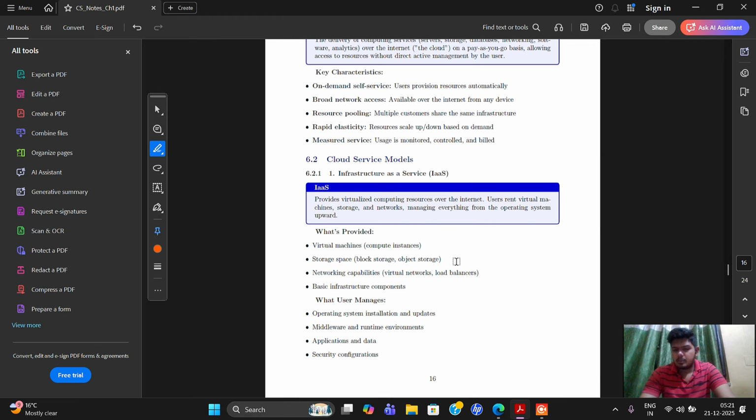So, what can a user do here? Basically, for operating systems, installation, updates, everything. It can also help you to establish a middleware. Middleware means what? Like if you have a task A and a task B, middleware is making sure both of the tasks are regulated properly. Okay, clear till this? This is the IaaS thing. That is what you provide: virtualized computing resources over the internet, which you can pay and get use for it.